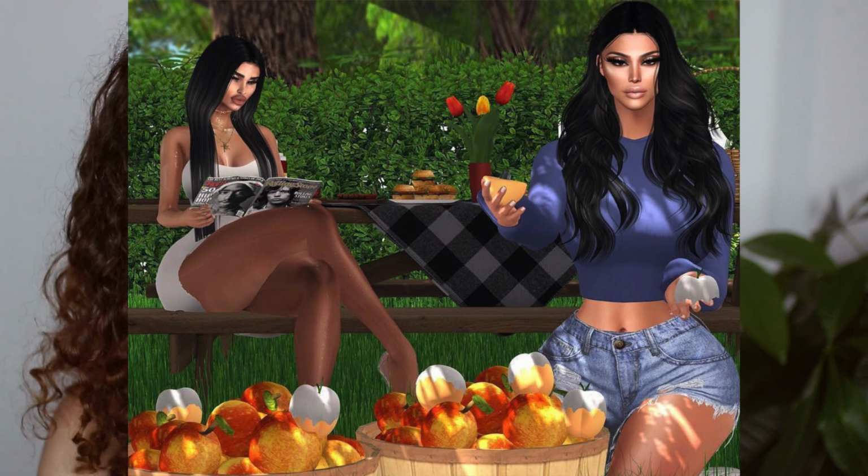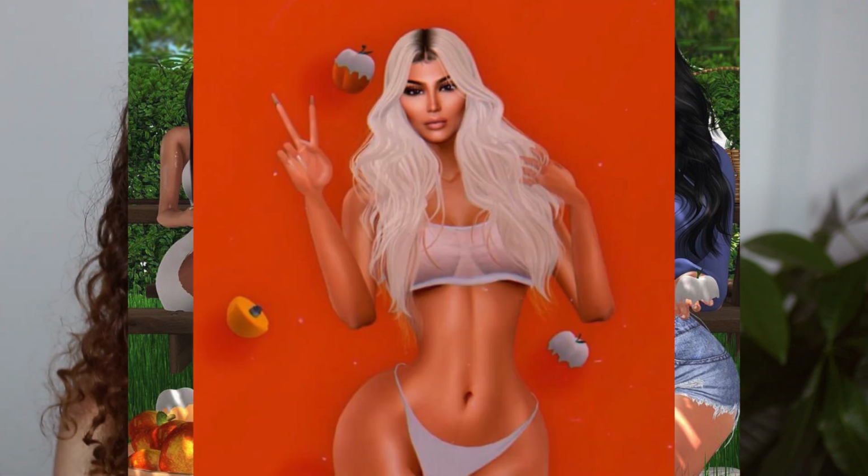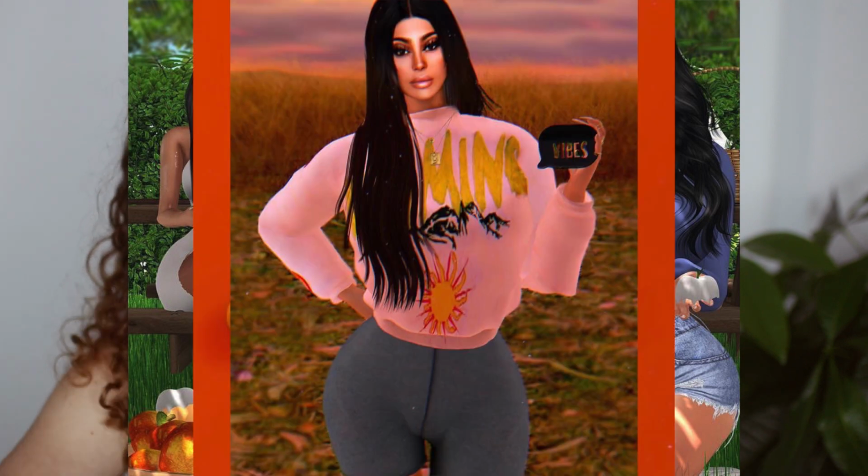Now, one thing that I want to mention real quickly is that the PR for this was kind of a little weird. Obviously, I love the candy that came in the PR boxes. That was really cute. I would love to have a PR box one of these days. The one thing that was really weird about the campaign was the weird IMVU Sims characters. Like, it was really creepy. Anytime I saw them, I quickly scrolled up. I don't think that's cute. Obviously, Kim Kardashian thinks it's cute, but it really creeps me out. And I was noticing that other commenters felt the same way. I digress.